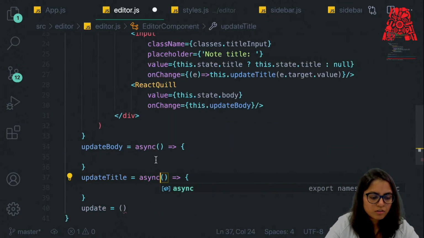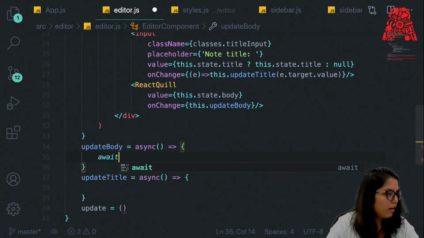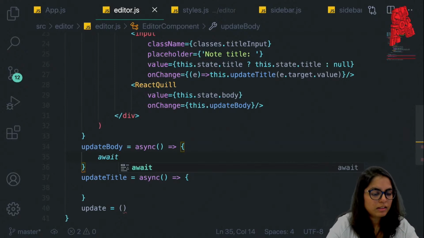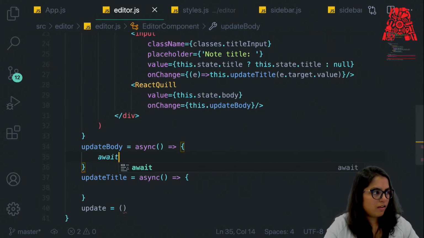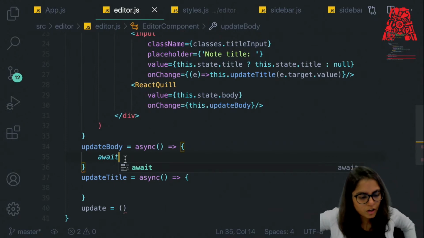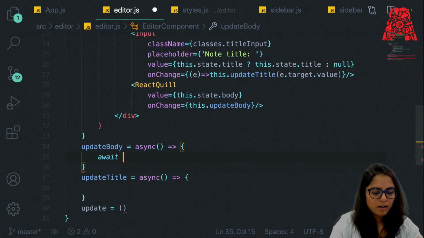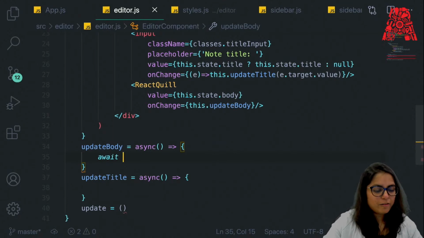We use asynchronous functions whenever we want this particular line to be completed, and then so we use await whenever we want to completely execute everything here, and then only move on to the next line.